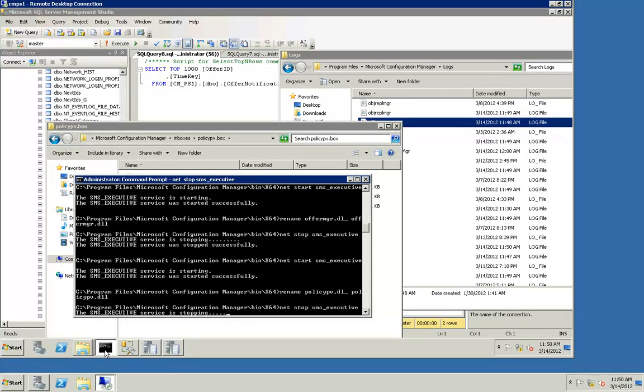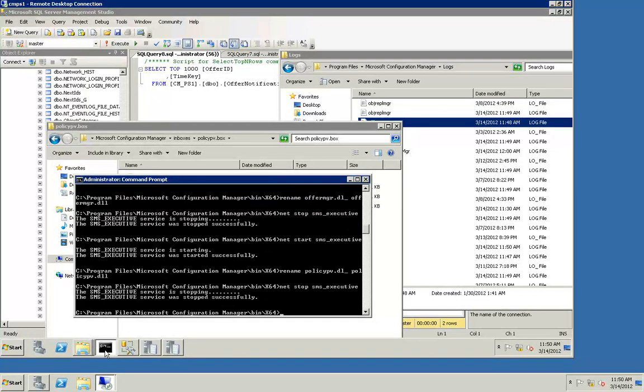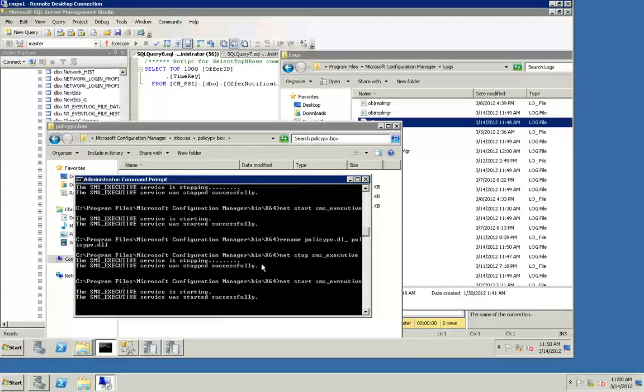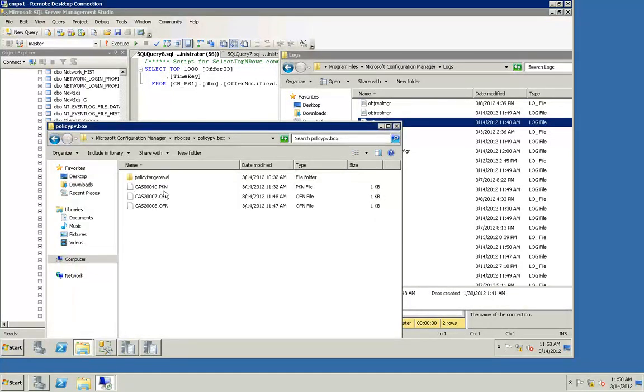Now, the policy provider log, when it starts up, is a bit of a busy log to read. So I'm just going to point out a couple of key areas in it just to illustrate that we have finished preparing policy, and we'll look in the database table to close the loop and so on. All right, so let's let that restart, and it looks like it did. All right, so now everything should be back in order. We should have a working site completely. We should see these files processed in just a minute.